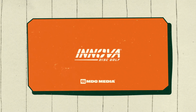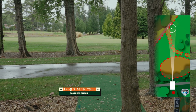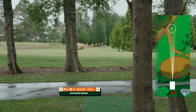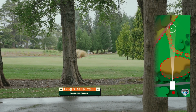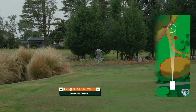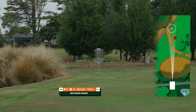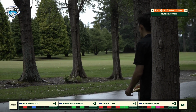Definitely. Moving on to hole 8. Hole 8. This is a tricky wee little short hole. It's only 75 metres, but there's tight OB the whole way on that left side. A golf green short, so you have to get there, and a tight gap off the tee. So the play on this one is usually just throw, for us, a straight putter, play out to that right side, maybe edge of circle, and try make the putt from there, just so that we're not threatening the OB. But I imagine the lefties might try something a bit different.